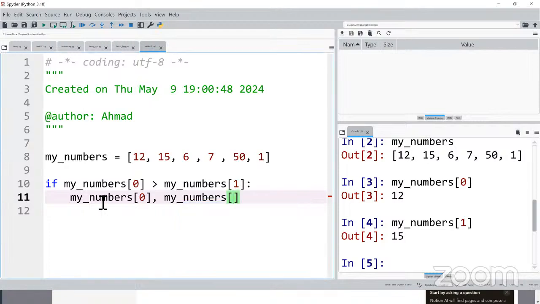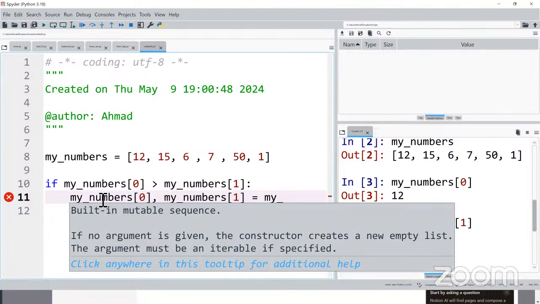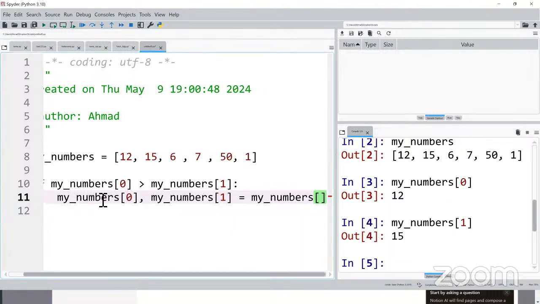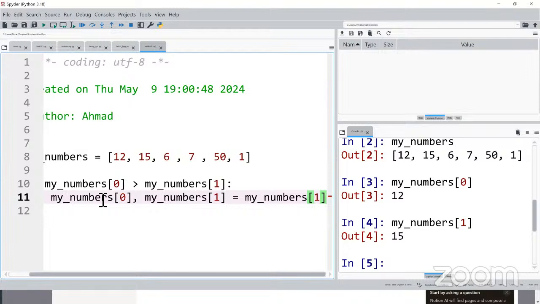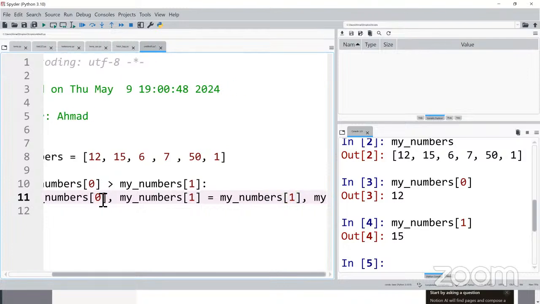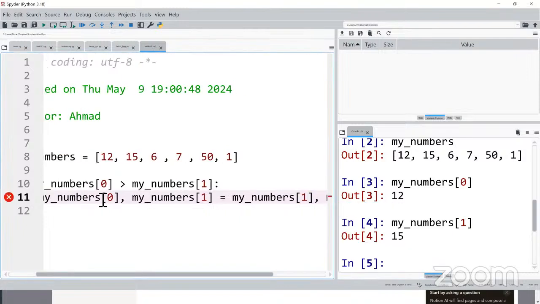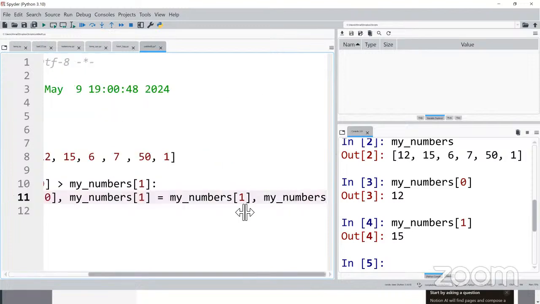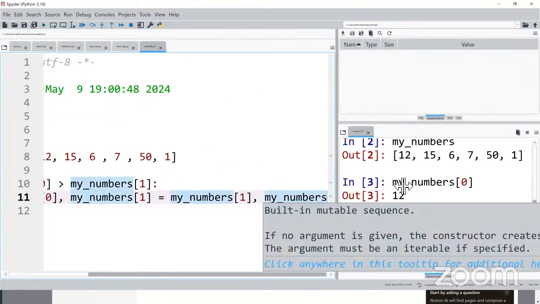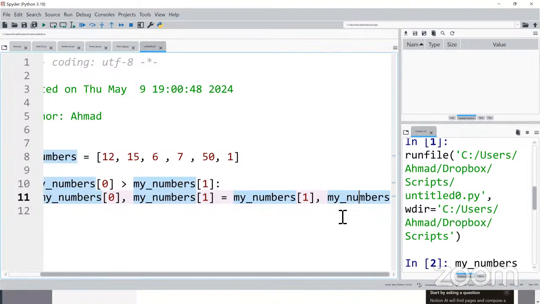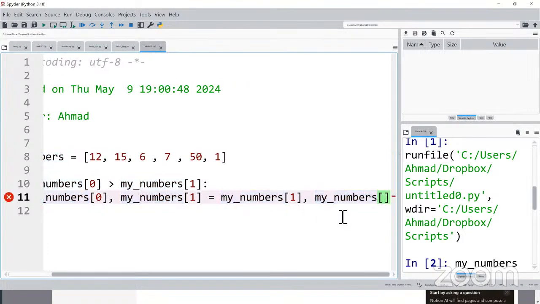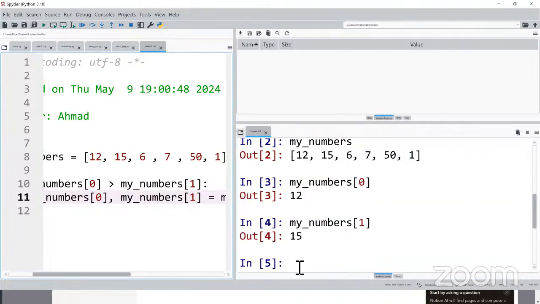My numbers 1 equals my numbers 1, comma, numbers 0. The text is too big. Okay. So what's that doing in effect?